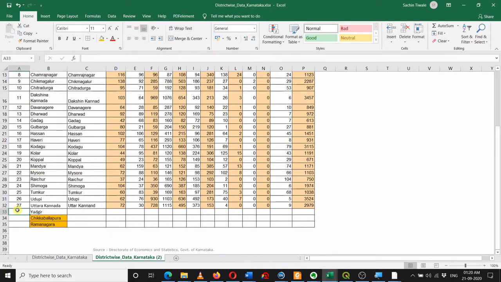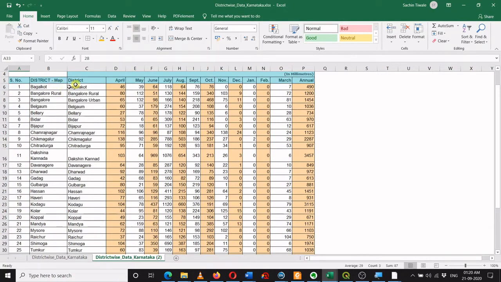So I will just put this is 29, this is 29, this is 30. For the rest of these things it is matching. The only part is that in the rainfall data, Bangalore urban is mentioned, but in the map, the urban is not specifically written, but I know it's the same geographical area.